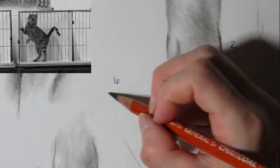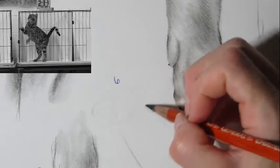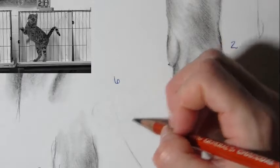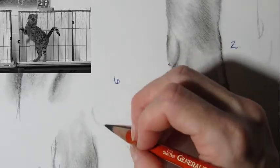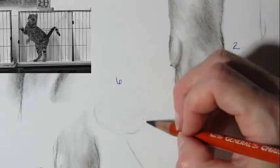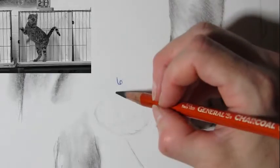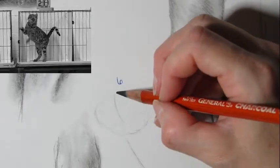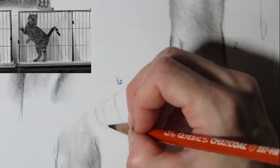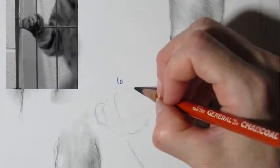Okay. We have the general shape of the paw, which is kind of oval. Okay, so we're going to start with first surface, which is the front paws. So we're going to start with an oval shape, then a second pattern going back into the pads. Okay, so first oval shape, second oval shape. Then again, we're going to divide it right down the middle to get the first toe. Pick a side, divide that one.